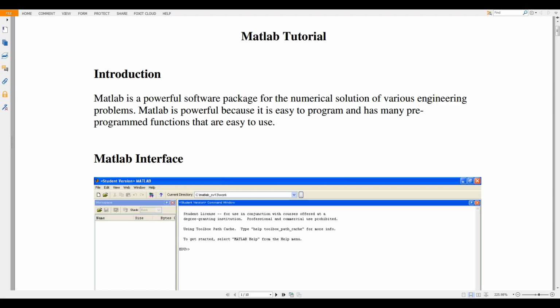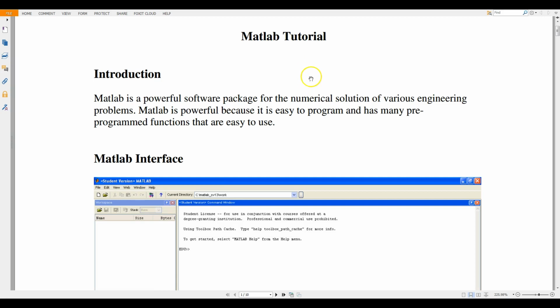Okay, this video is intended to go through the MATLAB tutorial with you. It really is something that you can do on your own. You don't really need a tutorial to go through it, but just in order to help you along, I decided to record a video as well.